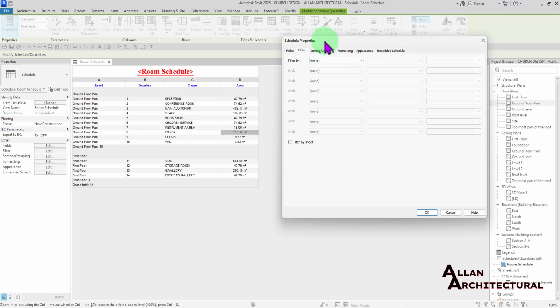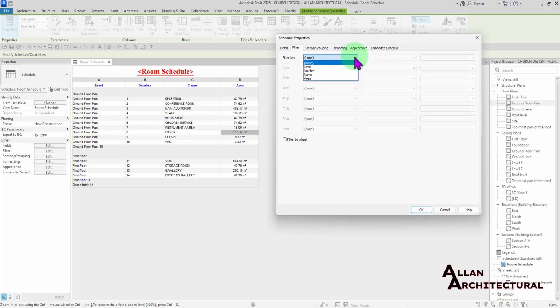So what you can do is, let's say I want to take off the ground floor. I'll just come in here and select what I want to filter out. Let's say I want to filter by my levels. So I'm going to select level, and then I'm going to select equals or does not equal. This is just English language, like I said in the previous part. So "is at or above ground floor," that is what it means in there. Then you select the level you want. We can choose is at or above, is below, or is at or below ground level. We can choose any of that in there.